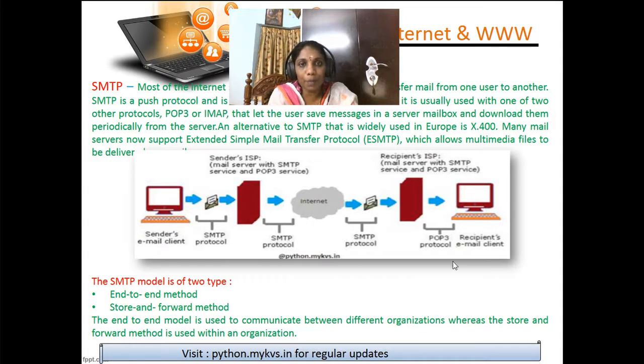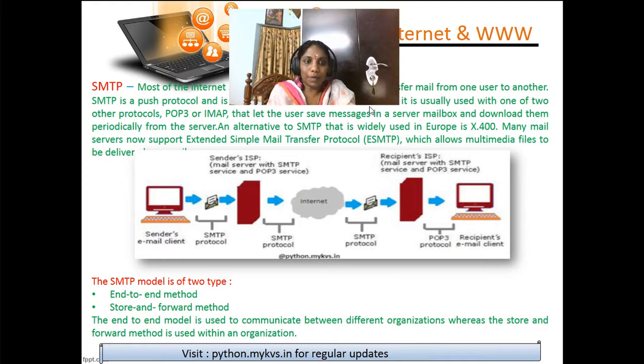Once you receive it, the mail server connects with your corresponding browser, and you sign in and view it. It is delivered using another protocol called Post Office Protocol version 3, that is POP3. So there are two protocols working here: simple mail transfer protocol to send the mail until the user receives it, and POP3 when the receiver starts receiving or viewing the mail. At that time POP3 is functioning. So rules and regulations are set, and we are able to view the email sent by somebody else using POP3. So this is how it is working.